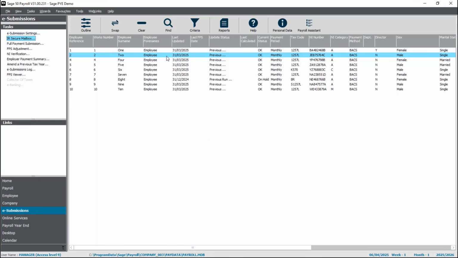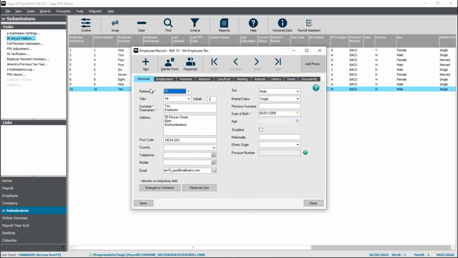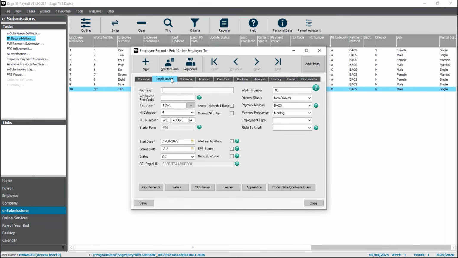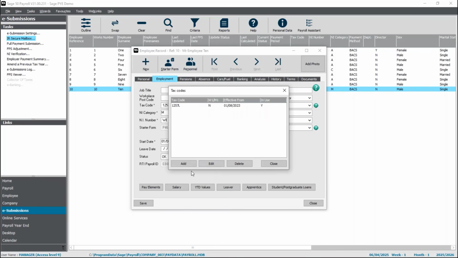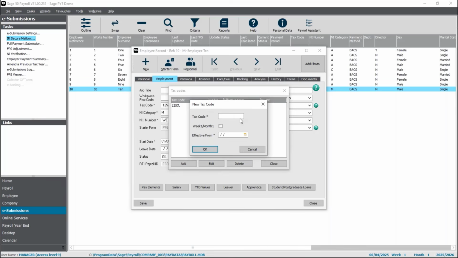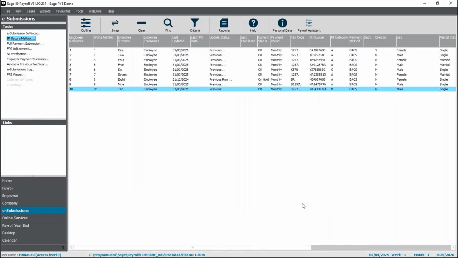If you don't get them online, you can apply the change manually in the employee record. So to do that, just open the employee record and go on the employment tab. You would then click the plus sign next to the tax code, and you would add the latest tax code you've received, and then you can type it in just here, and you can enter your effective from date, which for a P9 notice would be the 6th of April, and that will then be added manually to be used from that date. So whichever way you get your notices, if it's online, you can apply them from the mailbox. If you get them in the post, you would do it in the employee record.